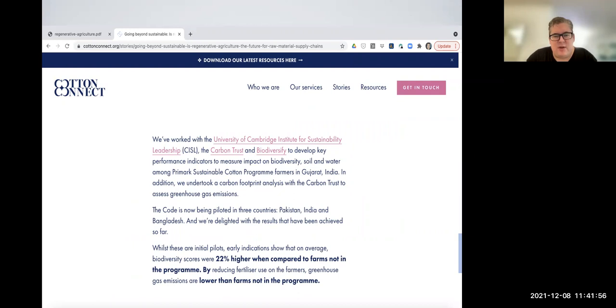So the University of Cambridge and others are helping Cotton Connect understand how this works in terms of carbon footprint analysis. So what does it mean to do all this work? 3,000 farmers who've been through the sustainability code. Now in the regenerative code, how do we measure soil carbon? How do we know the climate impact? Well, in the case of Cotton Connect, they've been taking carbon soil samples to measure carbon from 1 in 10 farms. So from 3,000 farmers, that might end up being a couple of hundred or more soil samples. It depends how many farmers are on each farm, of course. But the idea is to measure soil carbon and to look at the greenhouse gas emissions benefits of regenerative alongside the yield benefits. And of course, you can see here at the bottom of the slide, the biodiversity benefits as well.